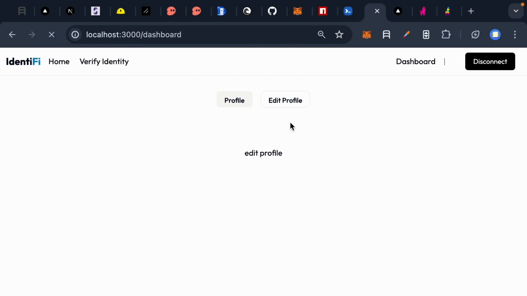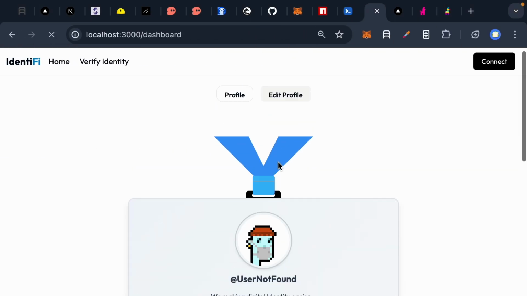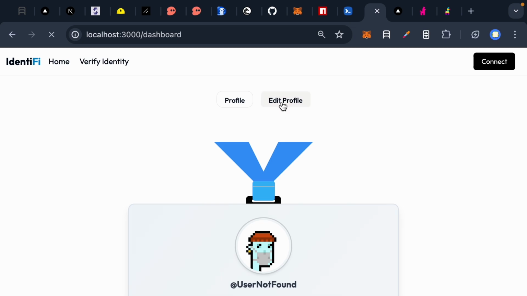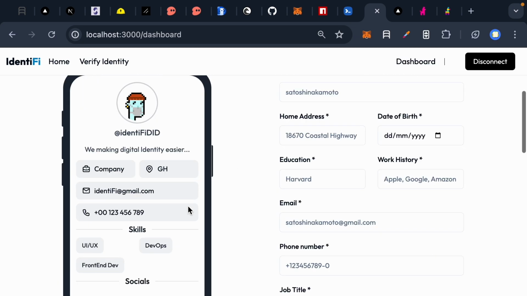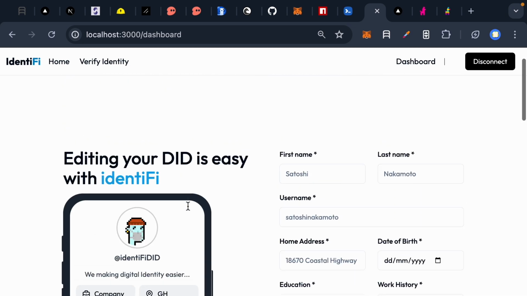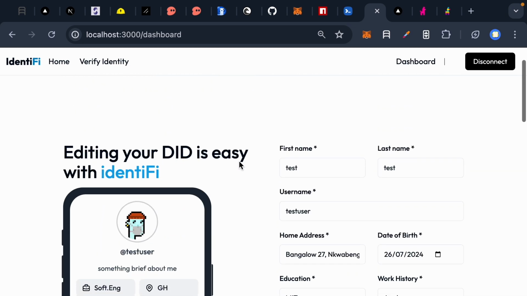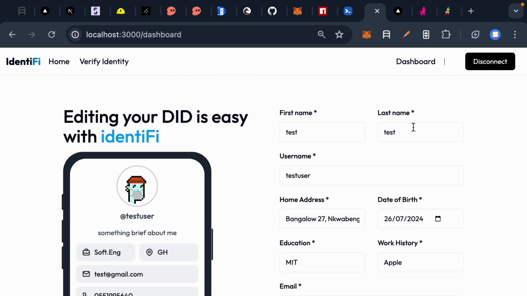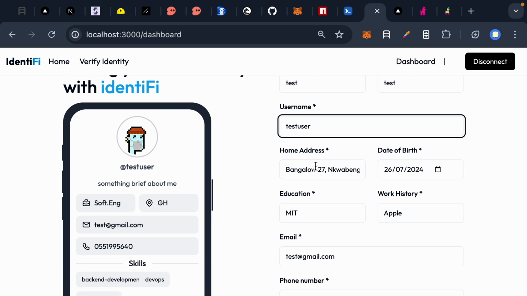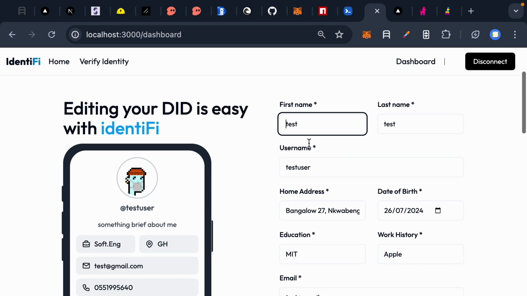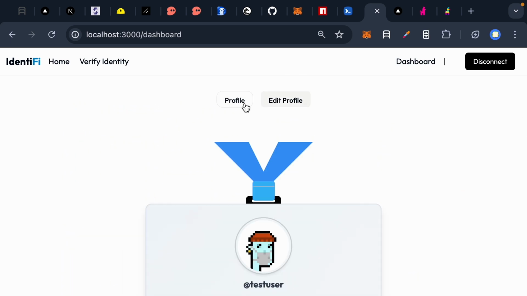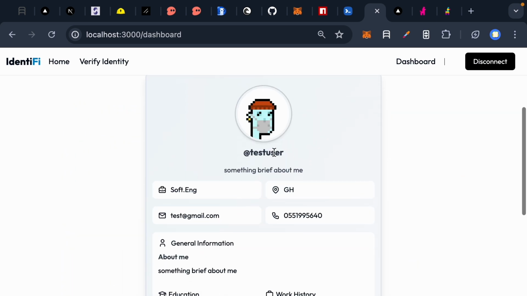And when we refresh the browser, there we go, we have the user profile displayed over here. So as you can see, we have the test, which is the data that we added when creating our digital identity. And we have the profile, which is a test user.